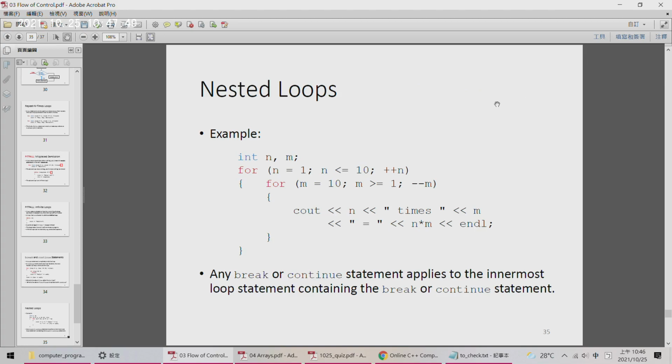Next, I will introduce nested loops. Nested loops means a loop inside a loop. For example, inside the for loop, I can add another for loop. This is called nested loops. You can also add another loop inside the for loop, the inner for loop.